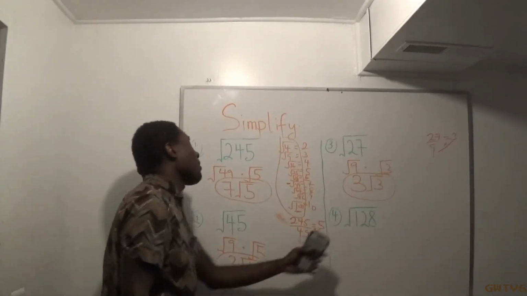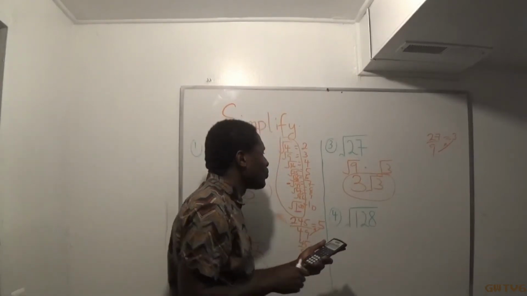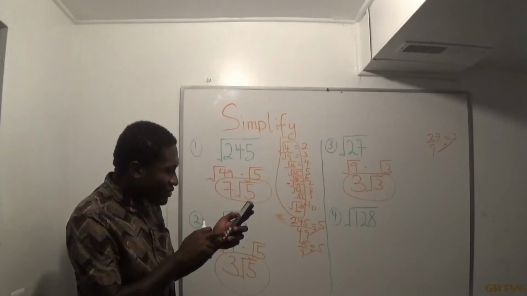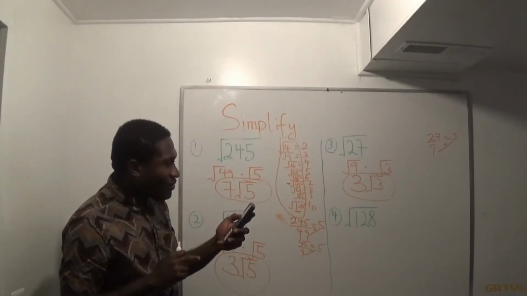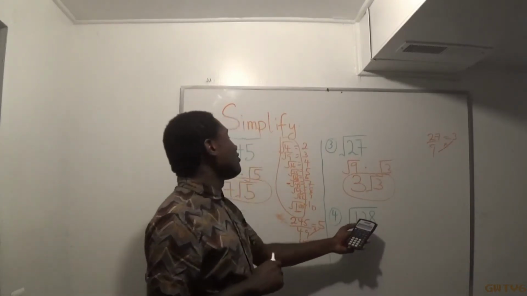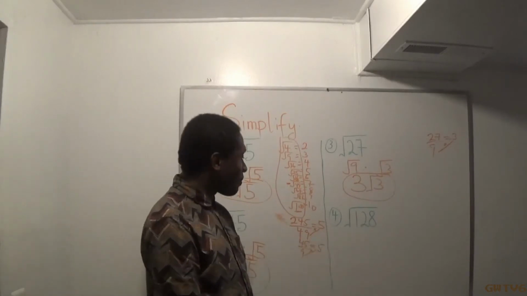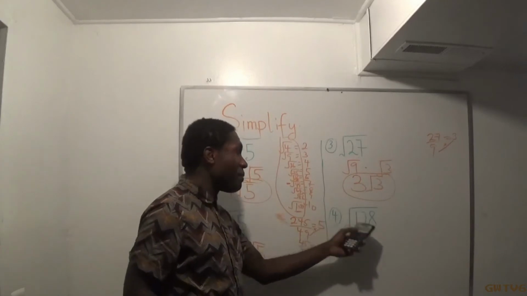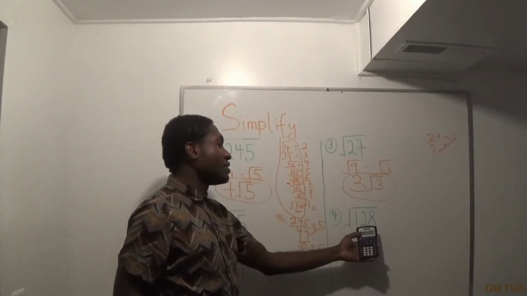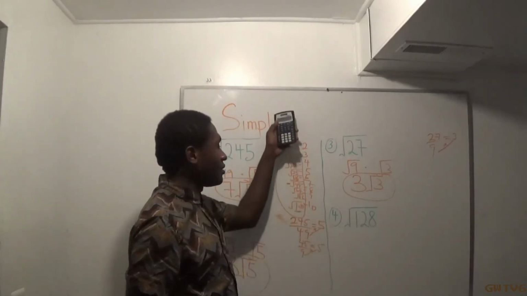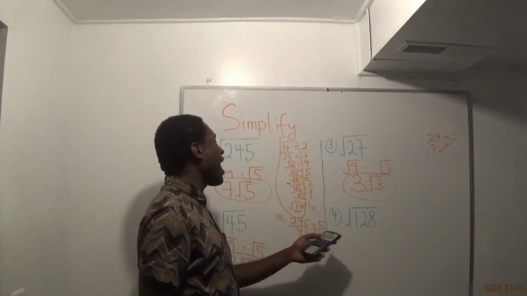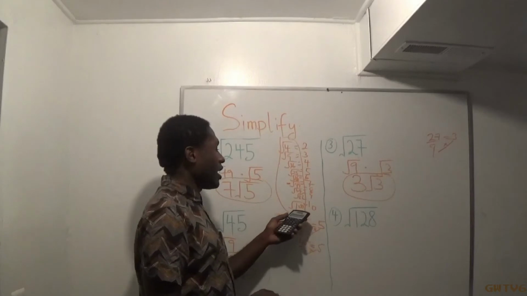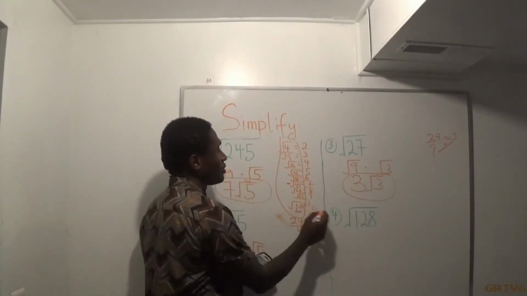Wow. Alright, what about this one right here? Square root of 128. First, again, I'm going to put that in the calculator. Square root of 128. I have a decimal. So that means I have to look for 2 numbers that when I multiply, I should get 128. One of the numbers should be a perfect square. So that's why I have to take this number and then divide by all my perfect squares. But I always start with the number just less than 128. So I had this up to 100, so I'm going to start with 100.